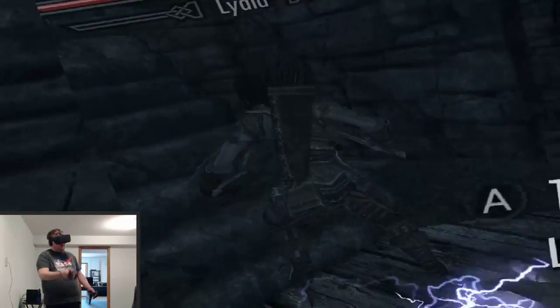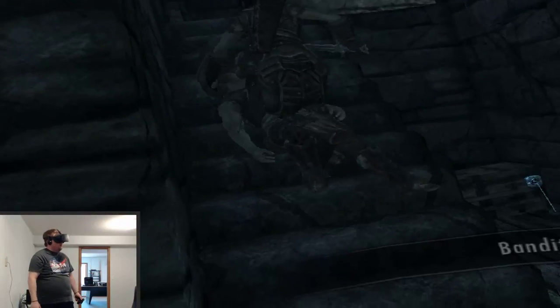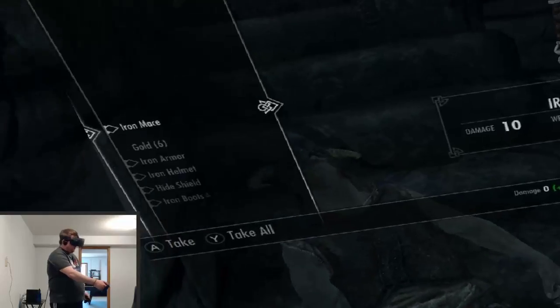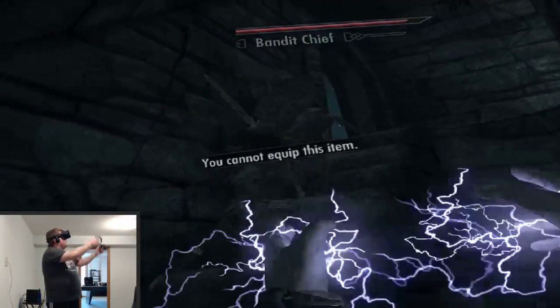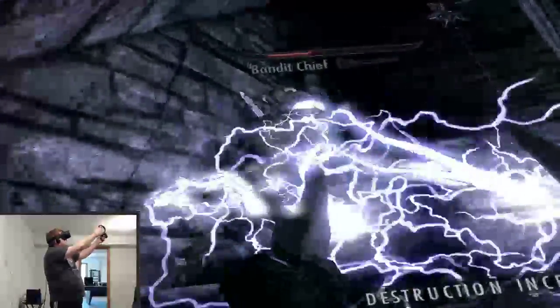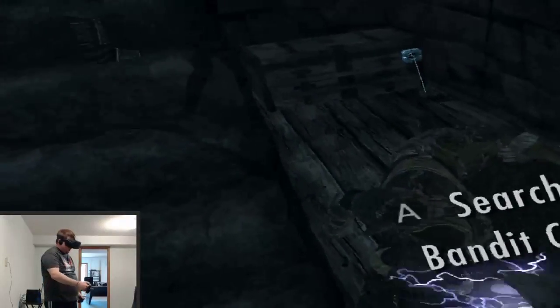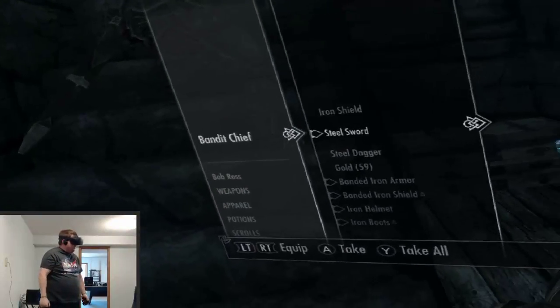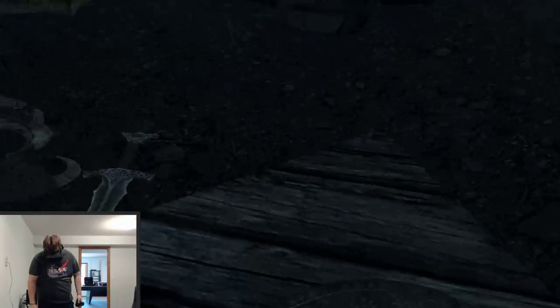God damn it. Man, that's so cool. I can't get over how good sparks feel. The physics of the bodies are a bit clunky, but still, it's amazing.